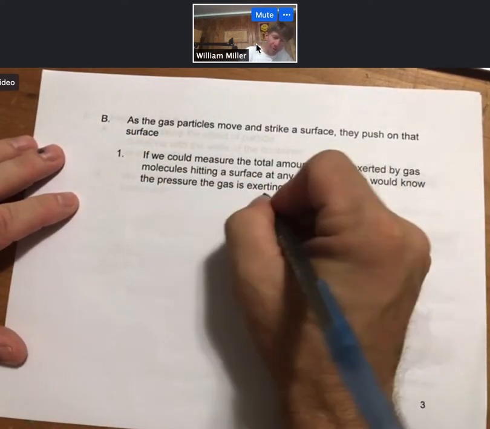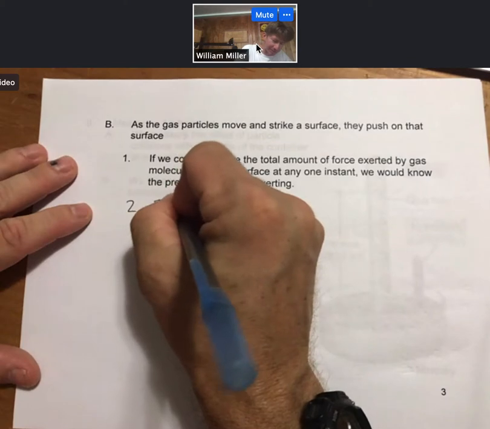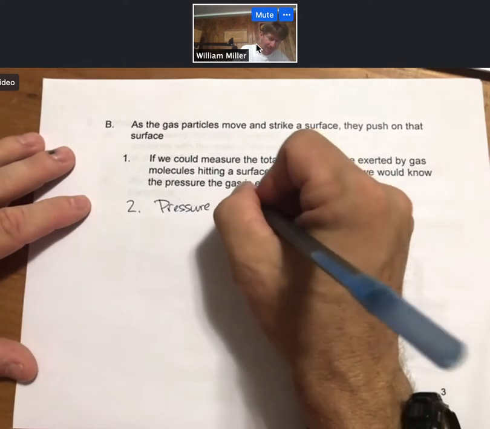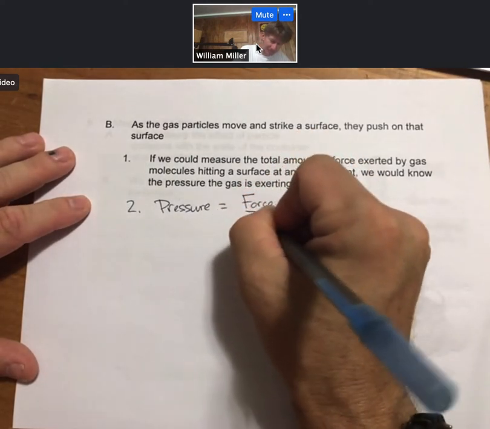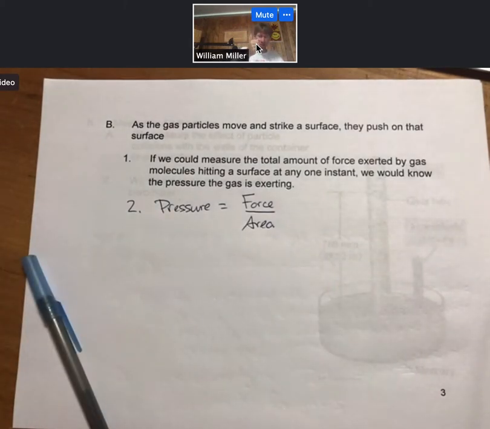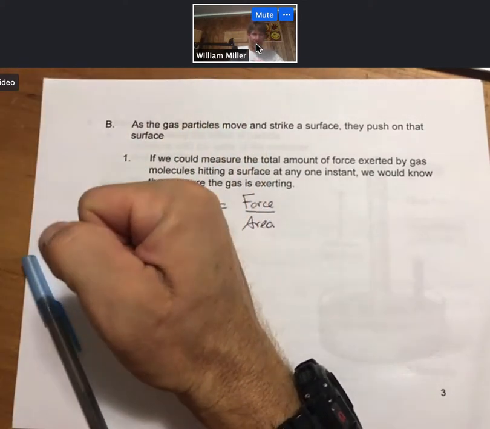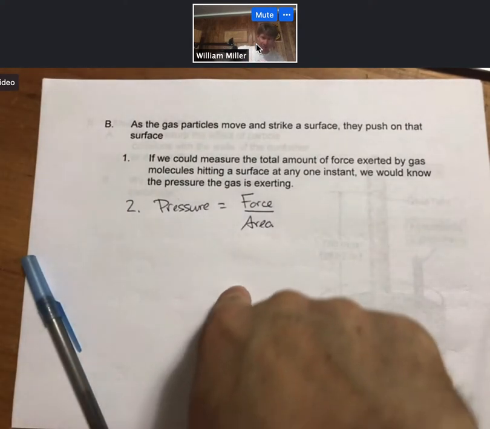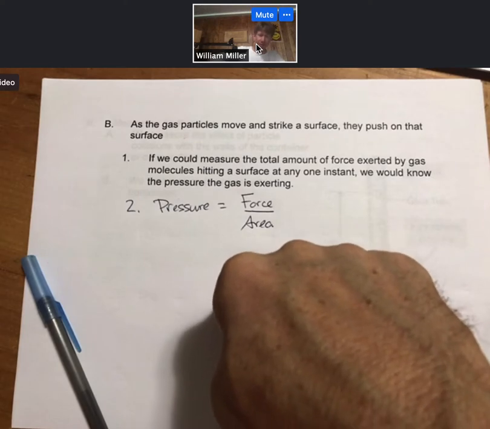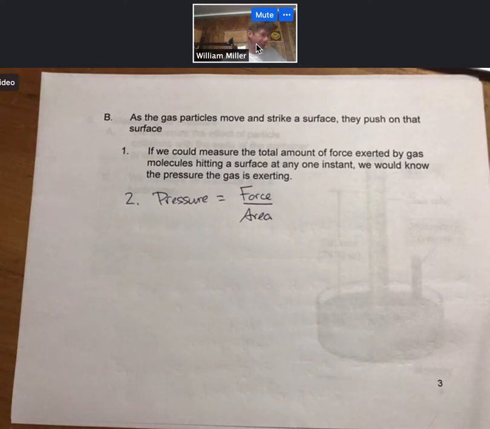So we would know the pressure. Two is going to be a definition of pressure. So pressure is force per area. And so when I was striking my desktop I had a certain amount of force and it was in a certain amount of area. And if I were to do the same thing except with the tip of my finger there would be much more pressure. So if I had the same force coming down on a smaller area I would have much more pressure on that surface.